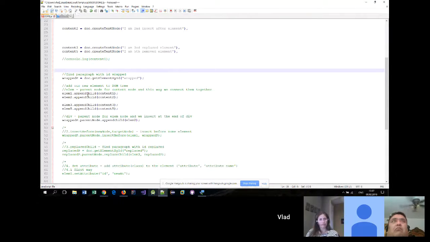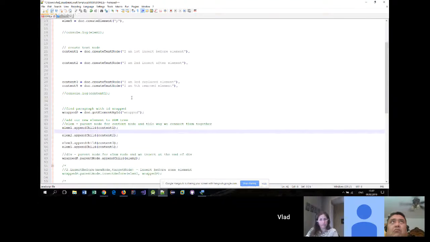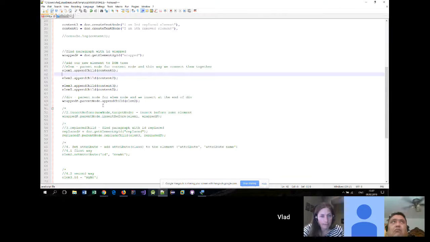So first you connect content with element. You can do it with the appendChild method. So in this case, you can connect the first element with the first text. And after you connect it, you add this element in the DOM tree with this code. So this is the specified place where we can add it.